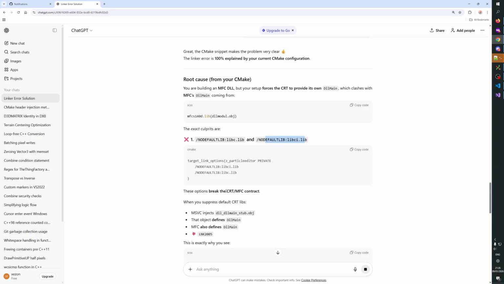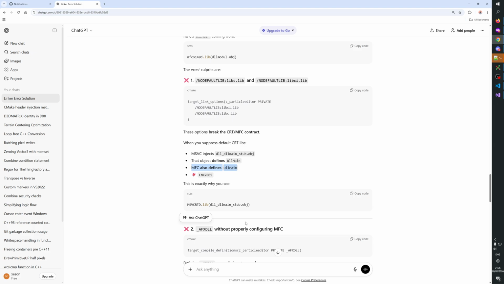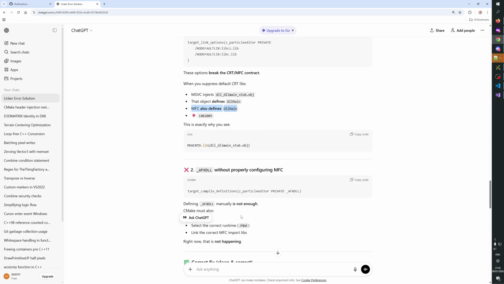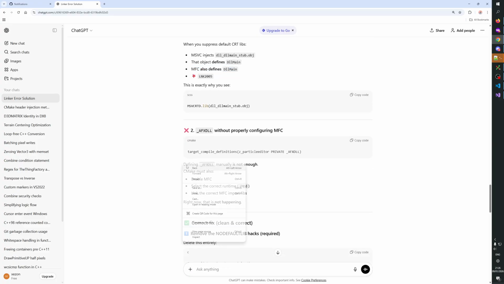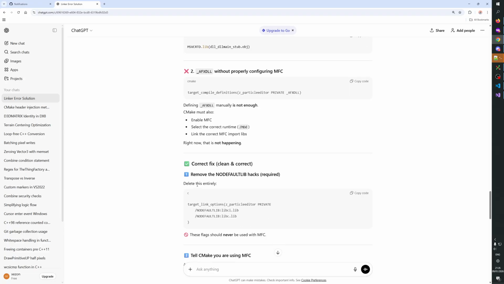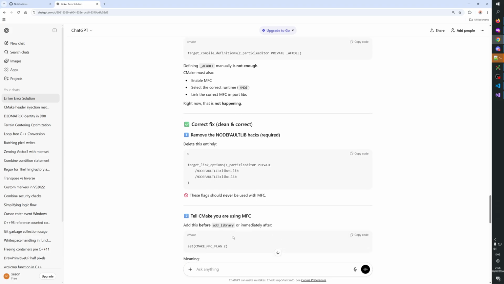These options break the CRT MFC contract. When you suppress default CRT libs, MSVC injects this. That object defines DLL main. MFC also defines that. Delete this entirely. These flags should never be used with MFC.